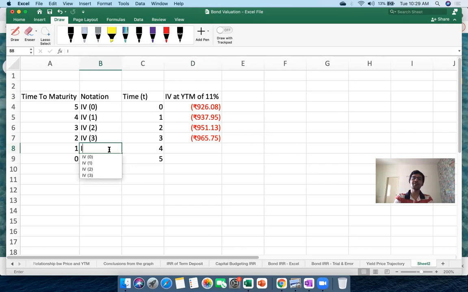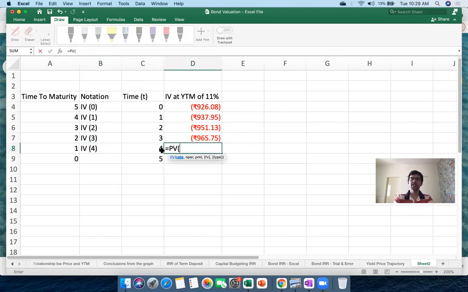Similarly, if I calculate IV4, which is intrinsic value at the end of year 4, I'm just copying the above formula, and it is going to be 982. This 982 is nothing but the present value of the future benefit, where the future benefit is the coupon of $90, which I'm going to receive after 1 year, and the redemption value of $1,000, which again I'm going to receive after 1 year. So I am going to receive $90 and $1,000 at the end of year 1, standing at t equal to 4.